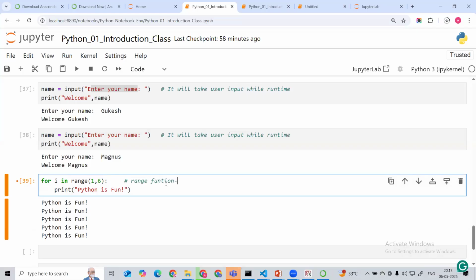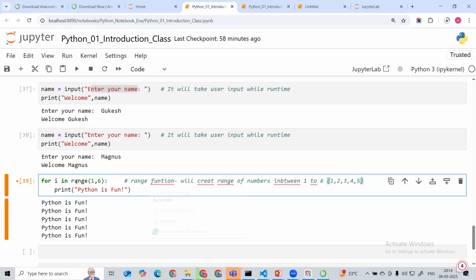Range is a function which will create a range of numbers between 1 to 6, and it will exclude the last number. It will not take the last number, guys. Between 1 to 6 means it will exclude the last number, so it will create 1, 2, 3, 4, 5. Only 5 numbers it will create.